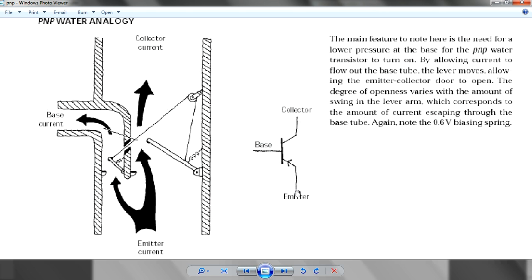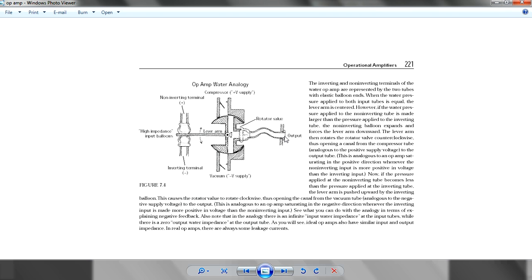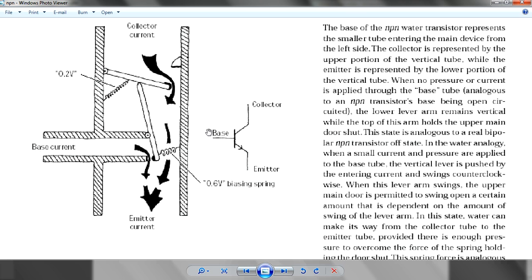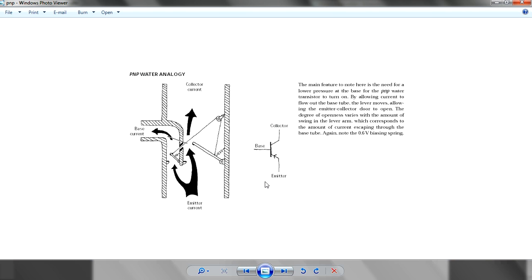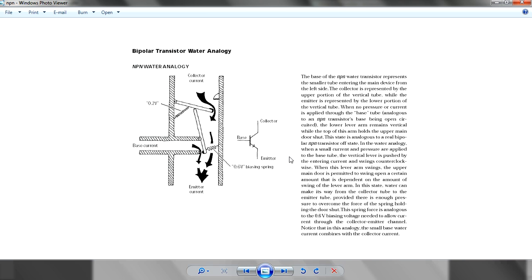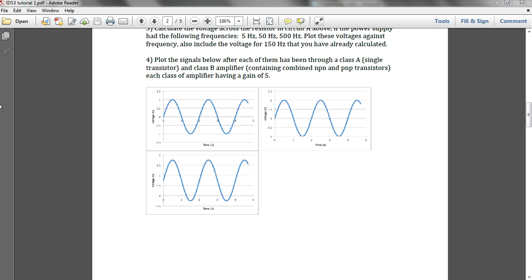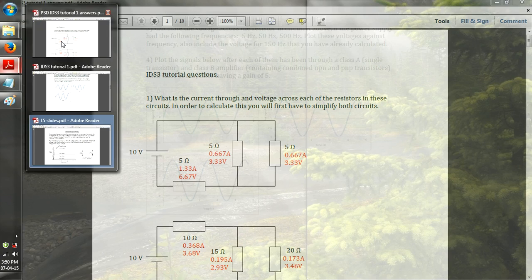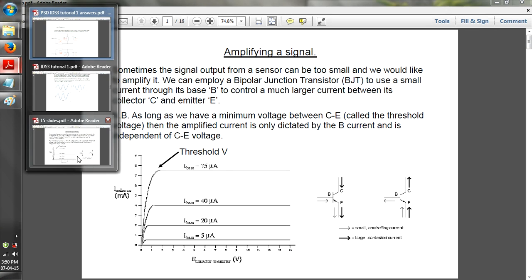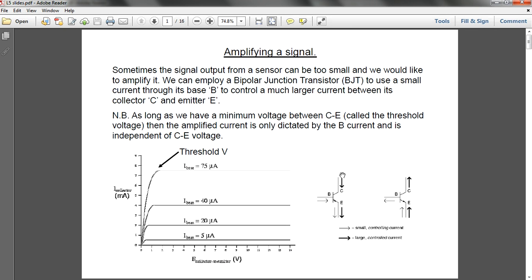As you can see, the current is flowing in this direction, and the current is flowing from the base into the emitter. So there are two directions. For PNP, the emitter is flowing into the base and the collector, while for NPN the base current is flowing out the emitter, allowing the collector to also flow through. So these are the two systems that I have already briefed you on, and hopefully it's decently clear.